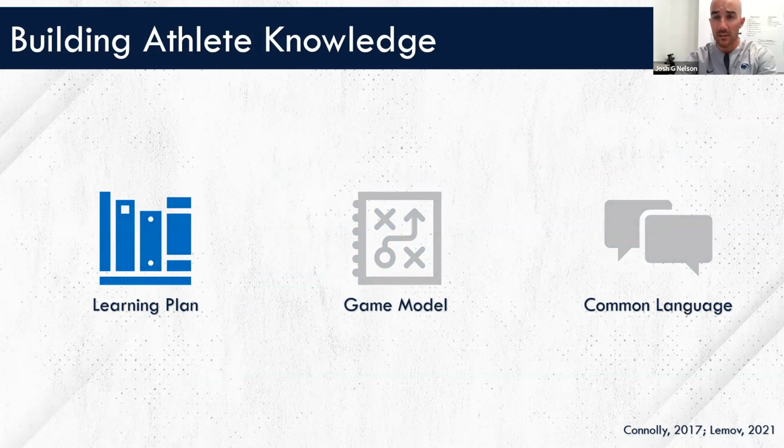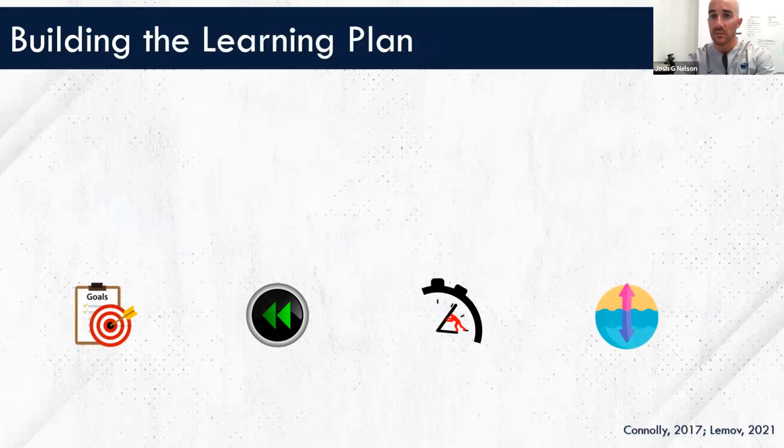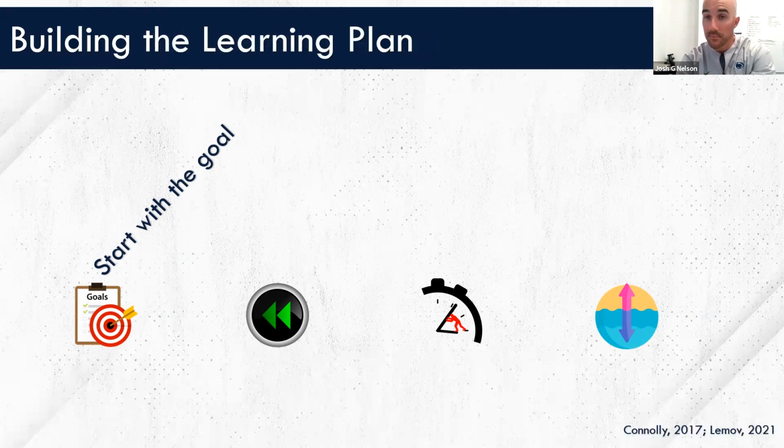In education, you may see this also called the curriculum, but for us, it's just a developmental plan. It's a learning plan. It's our plan for how we are going to get an athlete from point A to point B. It has 4 elements. We're going to simplify it into four components that we can quickly infuse within our larger developmental process for our athletes. And it starts with knowing where we're trying to get, where we're heading essentially.